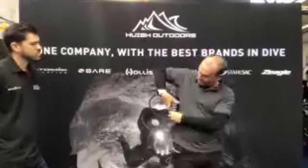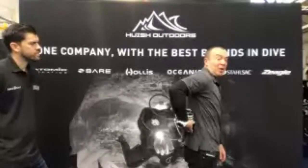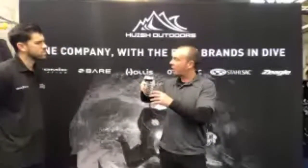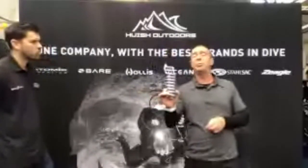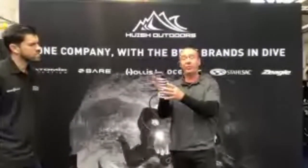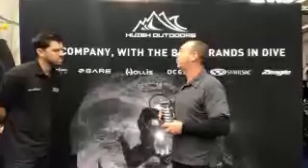It just fits nicely on your cam band here, out of the way, next to the cylinder. So again, it's not even going to get damaged because the diameter of the cylinder is larger. So this is always protected. So those are my initial thoughts, but please take a look at it. Your local dive centre, like Mike's, will tell you the benefits and features. You can try it on a cylinder and see how well it's tucked away. And again, if you would like to try this, no problem at all. We can arrange a loan unit for you.